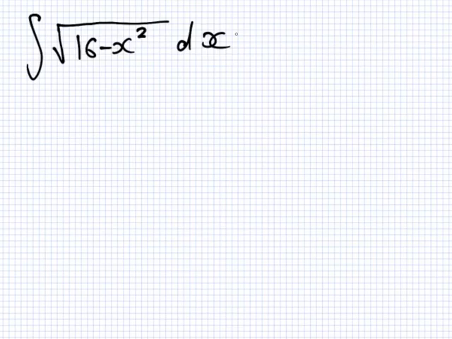Now, this here is not quite what we had in question 2. In question 2, 2a was 1 over root 16 minus x squared. This is root 16 minus x squared. So it's similar but different enough that we can't do it the same way. So how do we do this one? Well, what we do is we draw a triangle.